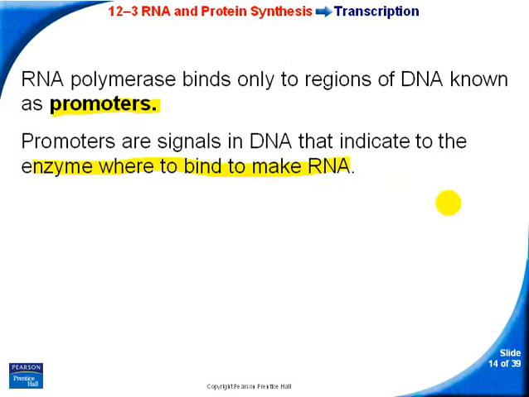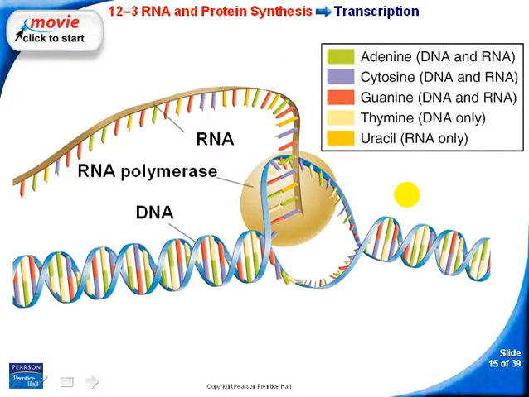Where in the DNA do you want to bind to start making your genes? So here's your RNA polymerase right here, this gray ball. It's opened up the DNA strand. Remember, these are hydrogen bonds, so they're easy to open. And what it's now doing is assembling a length of RNA from this exposed DNA strand, just this one side. And it's using uracil instead of thymine. So if you notice, there are orange bases here, and there are no orange bases here, but there are kind of this yellowish beige colored base.